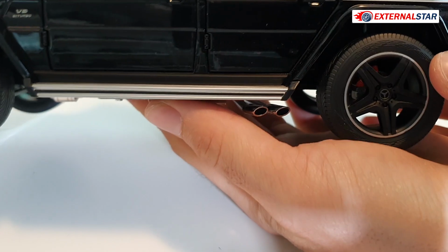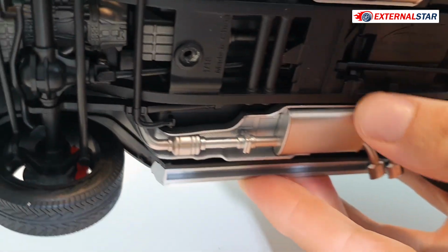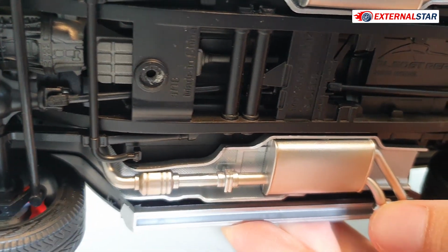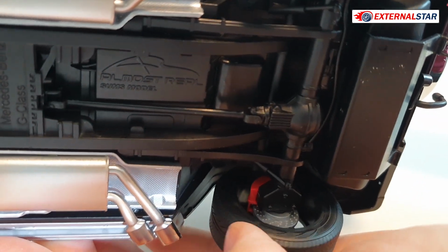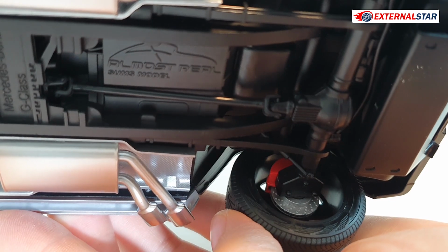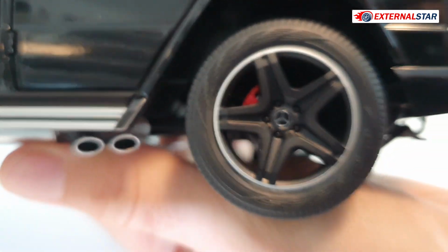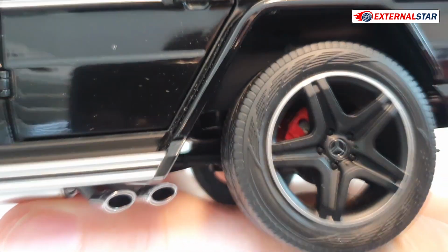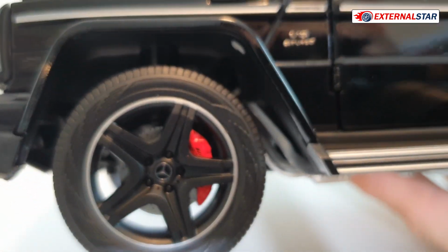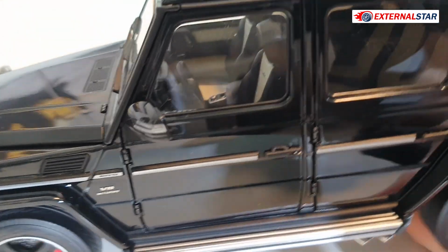Okay, then we have two exhausts here, and when we speak about exhaust, some of you are always curious what is the undercarriage. So you see here how this is done. The exhausts here on both sides, and then the suspension, everything. You see the brake caliper here, the red one, nice. Also the brake disc. From this side, also visible behind the wheel, the red brake caliper. The brake disc is quite smaller here in the back. I think in the front the brake disc is much larger, and this is of course how it is.